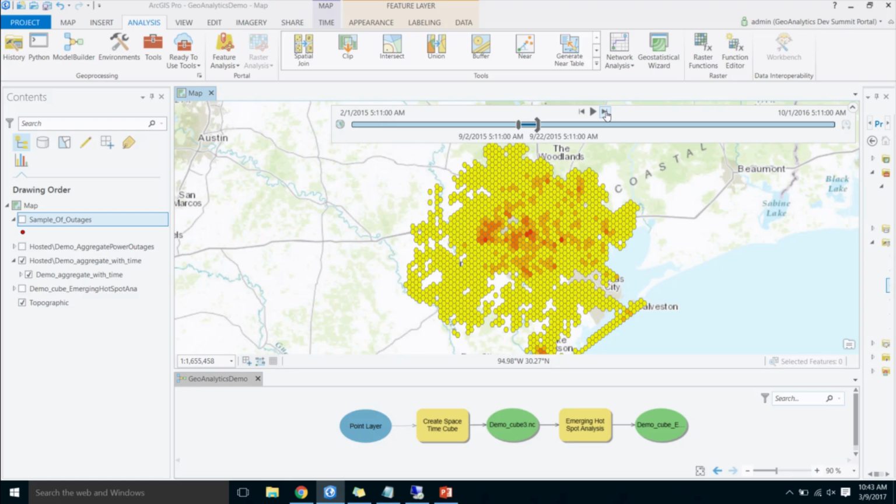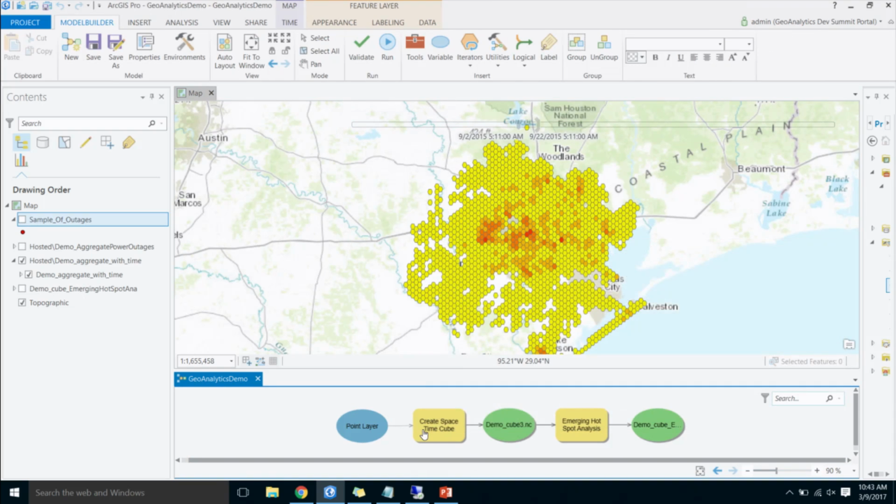So what I'm going to do is I'm going to create a space-time cube. So this is going to create a netCDF file. It's going to slice it into time and space, but that's going to create a netCDF cube that I can then use in desktop to investigate more trends with the space-time pattern mining tools. So here I've created a model. I'm just going to run Create Space Time Cube, but this is going to use the GeoAnalytics tool. This tool is available in desktop, but sometimes you're going to have data that you just can't analyze on one machine. So we're going to distribute it across multiple cores and multiple machines.